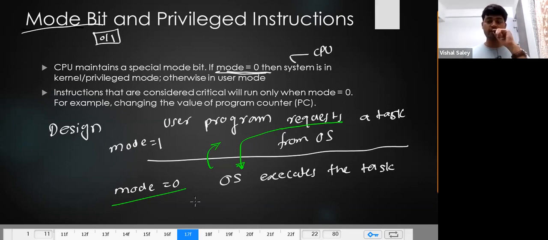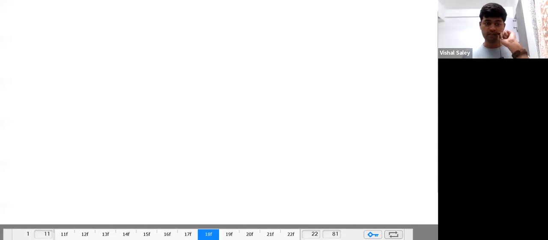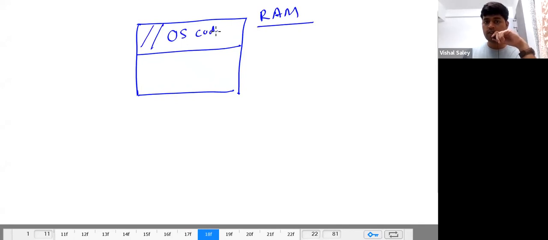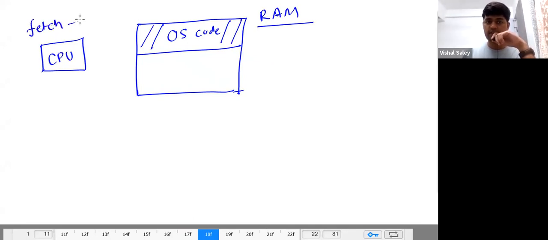There is a difference between having code in memory and code getting executed, right? So this is your RAM. Somewhere here is your OS code, and you have the CPU here, which is doing fetch, decode, execute. It can fetch, decode, execute any code, need not be OS code.